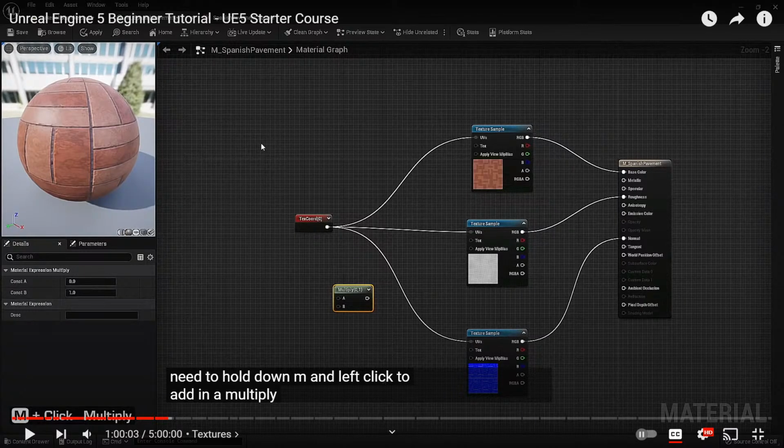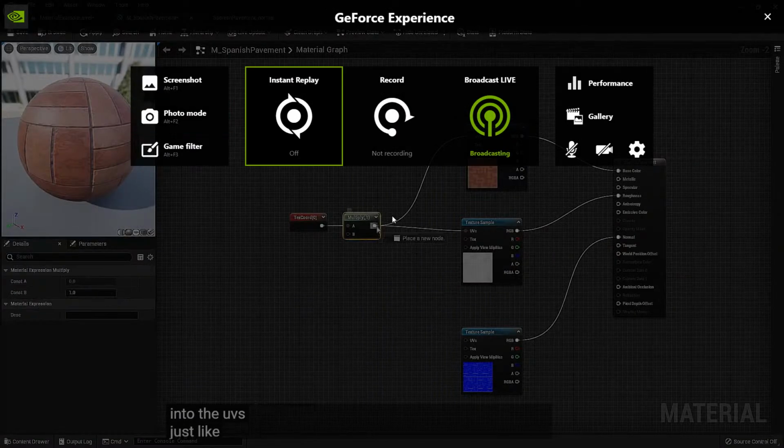Or we can right click and type in multiply, since we are going to be multiplying the value that comes out of texture coordinates. And on a side note, if you ever want to break wires, hold down Alt and left mouse button to break it. So let's move multiply up here like this, hold down the left mouse button and drag it into A, and then drag this out into the UVs, just like this.